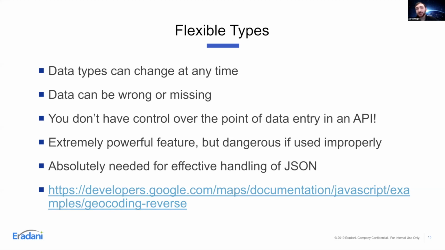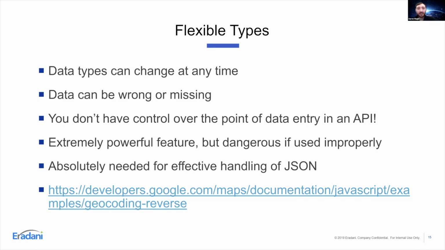What I mean by that is in the RPG world, you control the screen. You control what a user can actually enter into your application and what the types are that they can enter, and you can give them an error if they give you the wrong thing. In an API, you don't get to do that. They send whatever data they feel like sending, and it could be the wrong type, the wrong structure, it could be missing, it could be corrupted. Just about anything can happen. And so when you're working with an API, you need to have a language that can handle that complexity and deal with it gracefully.